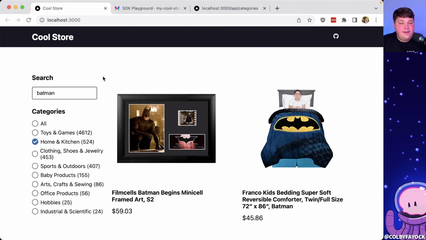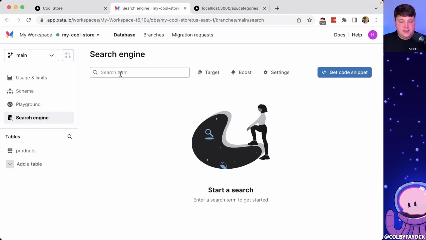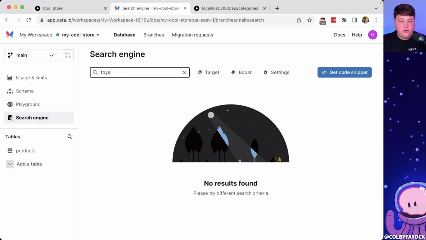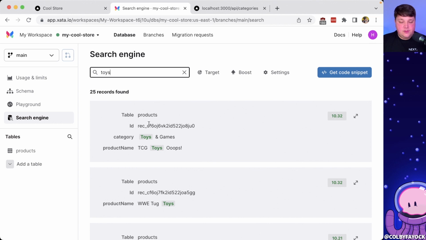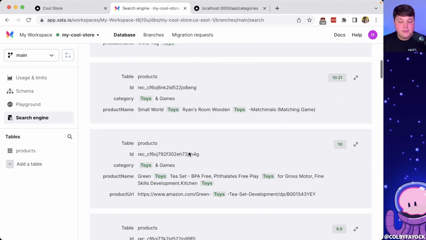Now finally, this is already powerful in itself, but we can take this to another level by refining how we're making those searches. If I head back to my search engine, let's first make a query of toys, where once that loads, we can see all the different results that we have. The main thing we want to see here is this is searching both category and product names, where maybe we only want to search some data.